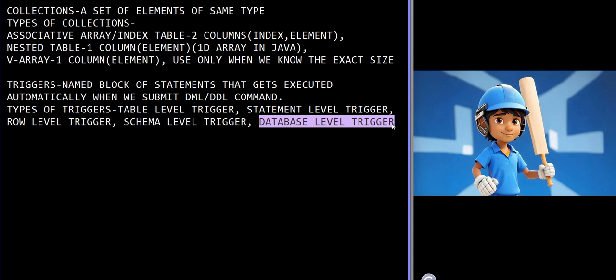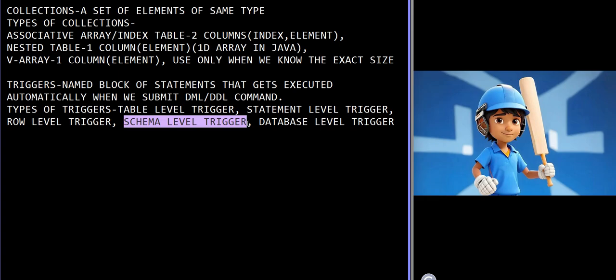That means many users are under the control of this database level trigger. Previously we saw that in the schema level trigger we define the triggers for only one user, while in the database level trigger we define it for multiple users. It is also to control the DDL actions by the users.